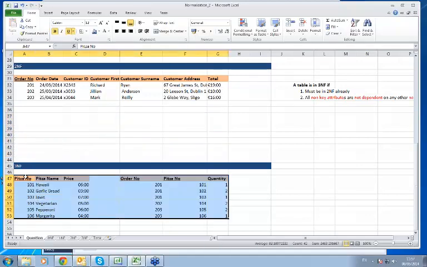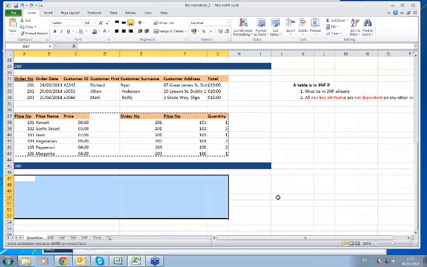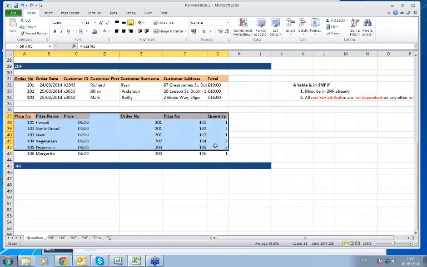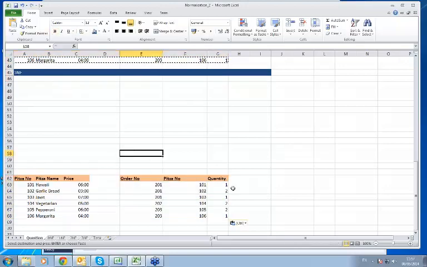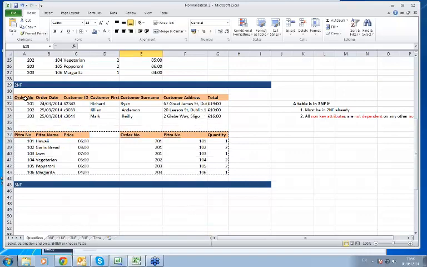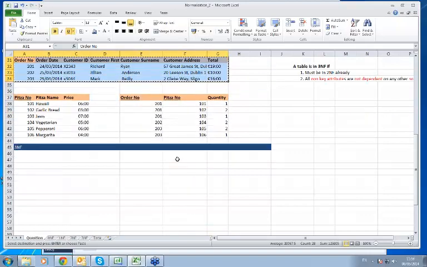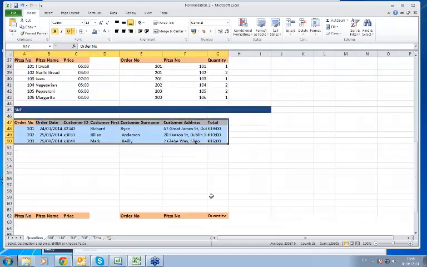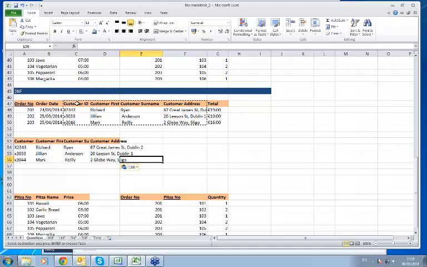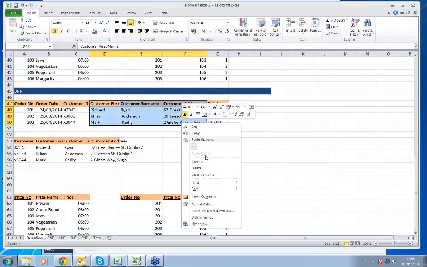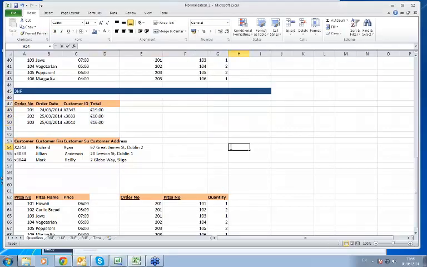So we'll put them out here because we know, whoops. I'll just do that again. I'll put them down here because they're all ready to go. They're already in 3NF. So let's take this one down. We're going to take out this information here, and we will stop that, and I will just delete left.